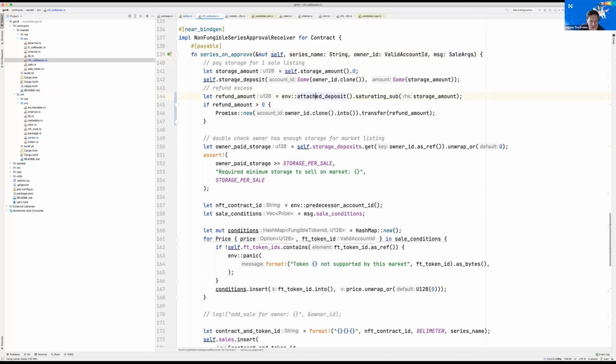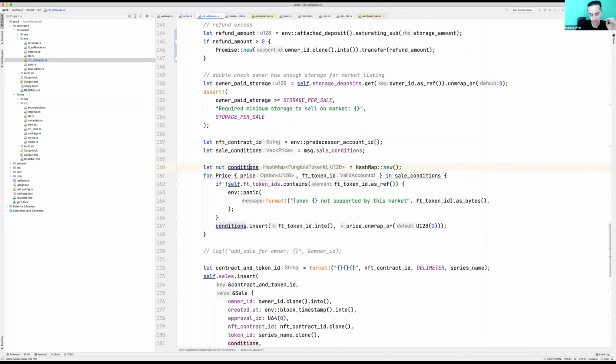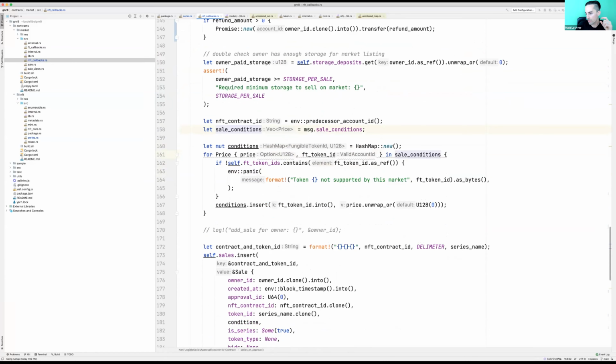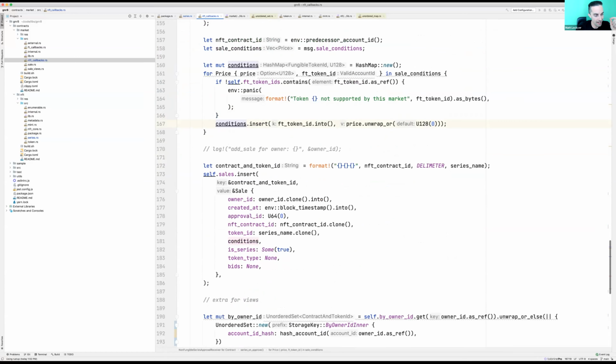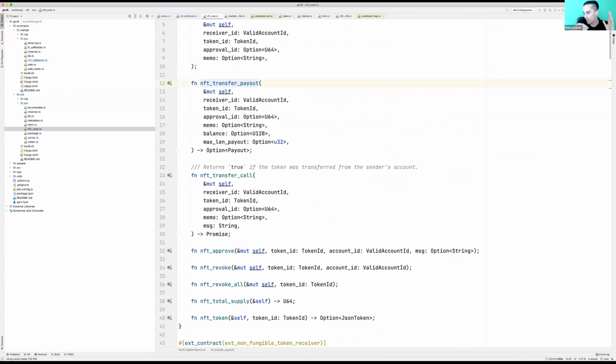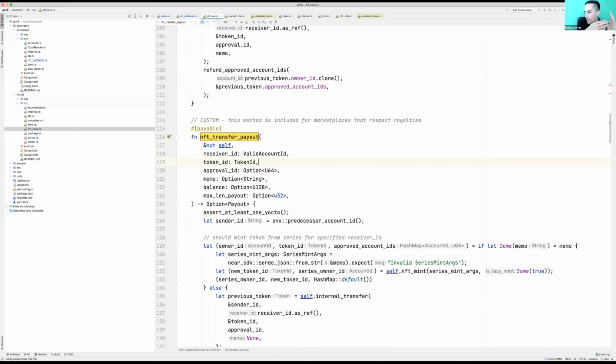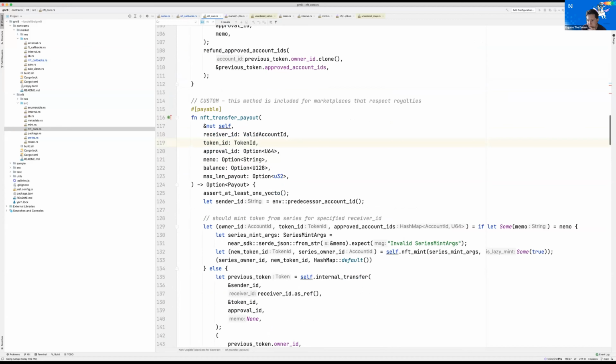Okay, we're a bit over time, so let's finish this method and see what else we need to do. The rest of it's actually pretty standard in terms of inserting the sale. I'm wondering if in the last 5 minutes we could jump back to NFT core, because there's been a modification to NFT transfer payout. And this is where the memo field comes in from the sale. So the offer is made on the sale contract and the NFT transfer payout is called from the marketplace. Sorry, the offer comes into the marketplace.